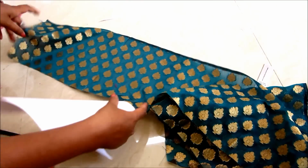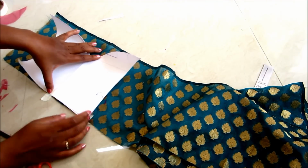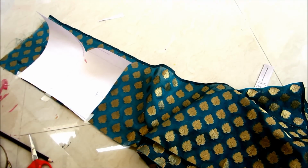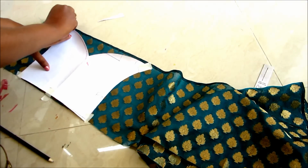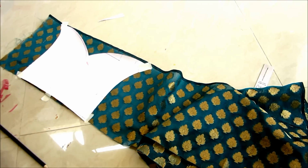The materials here, I am using the Banaras silk with the net, and for the lining I am using the polyester fabric. I'm using all contrast colors. It is suitable for any type of sarees. With this type of designer blouse, if you go with the 3/4 sleeves or till the elbow, it will give the rich look, which is trendy and fashionable now.